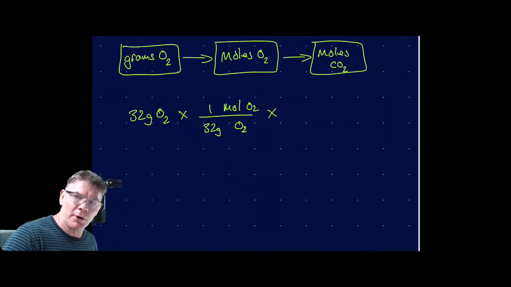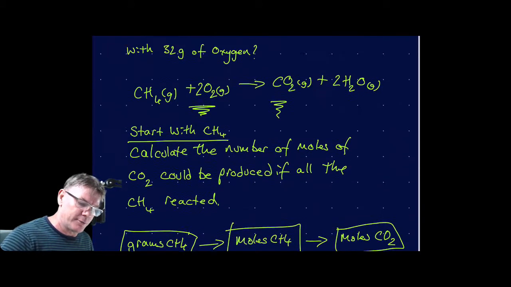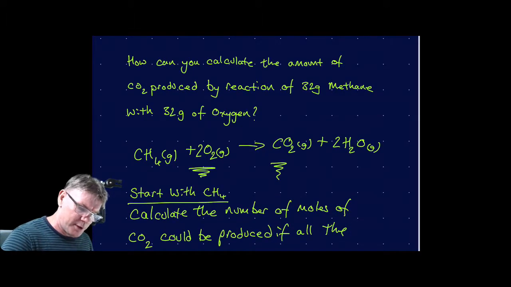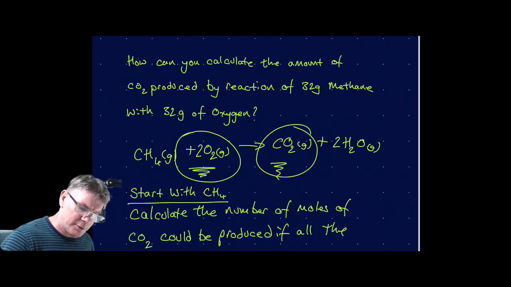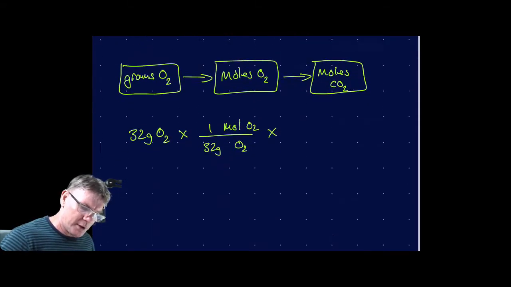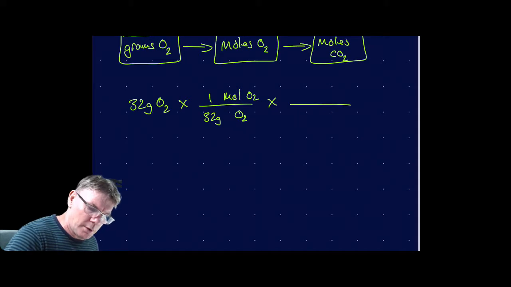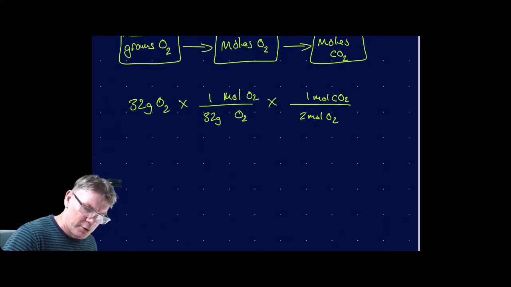Now we'll multiply that by the stoichiometric ratio taken from the balanced equation. Here's the equation. We have 2 moles of O2 produces 1 mole of CO2. It's 2 to 1. So 2 mole O2, 1 mole CO2. If you notice, I put moles of O2 at the bottom here so that units cancel out and our end result will be in units mole CO2. Now looking at this, 32 divided by 32 times a half, the end result is a half mole CO2.